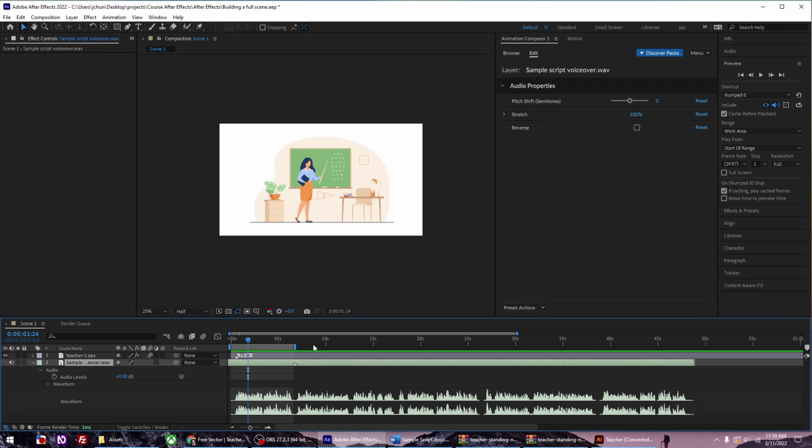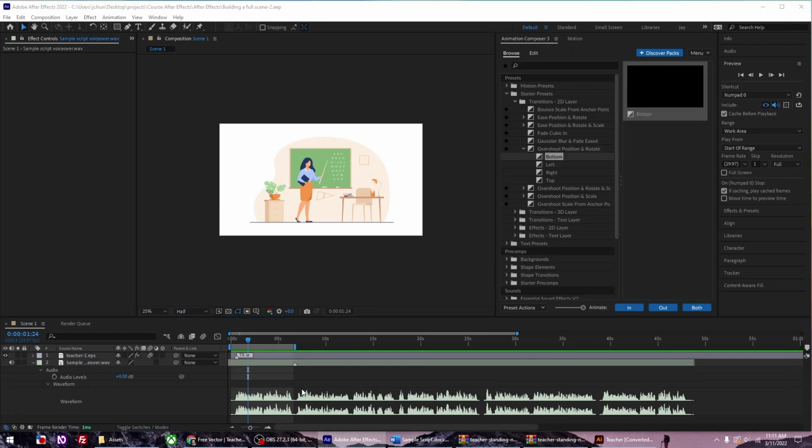Now let's go into the second scene. Great, we created our entrance animation. Let's also create an exit animation so that the animation exits before the new elements come in.